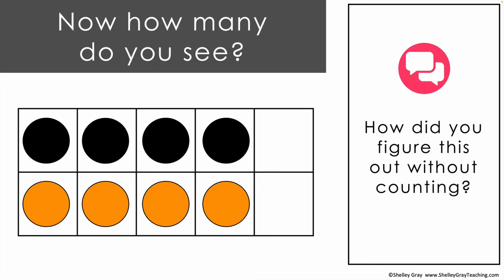Okay, so let's go back and have a discussion. So first of all, we saw 4. We saw the top row. And then in the second image, we doubled it to make 8. So this is an example of how we can incorporate addition doubles into our subitizing routine by simply building on the first image. This next one is another example of how we're changing up the subitizing routine a little bit to appeal to older students and to help them visualize important concepts like fractions.